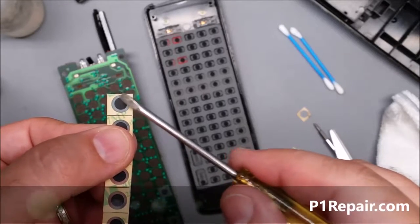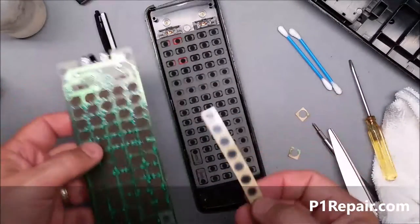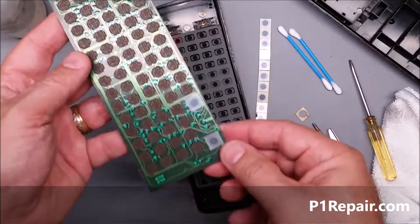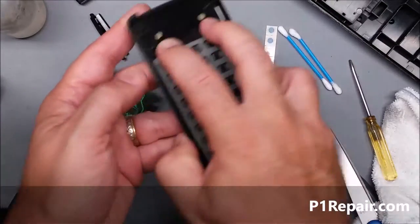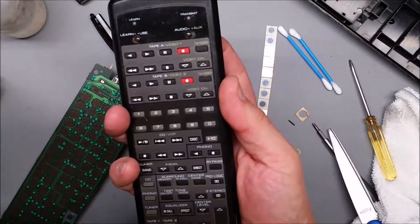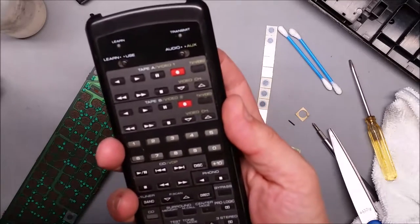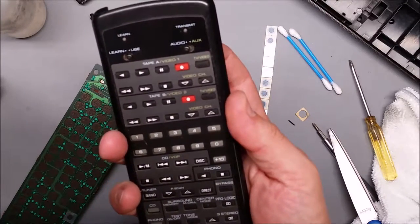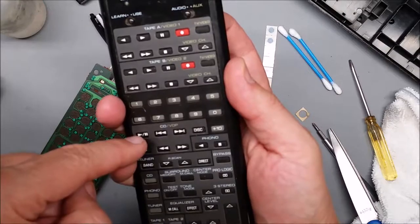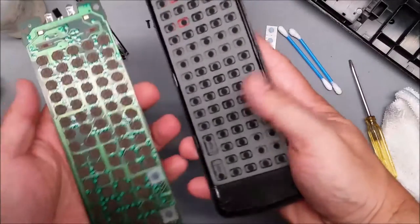If you can get away with it, don't trim it down. I do have different size buttons if you have a different remote control you're working on. I got the volume up and down done. I'm not too familiar with this remote myself, but definitely the volume. I don't see any other obvious heavily-used buttons — there are some channel buttons here but they're for different peripherals — so for now I'll just do those.